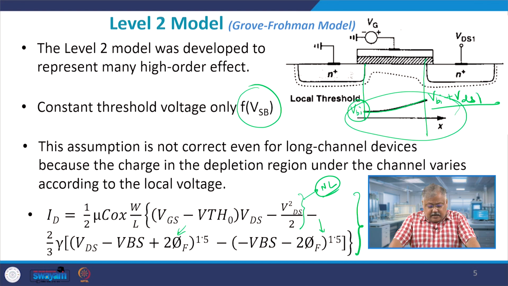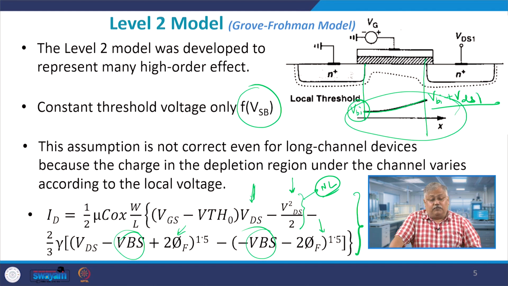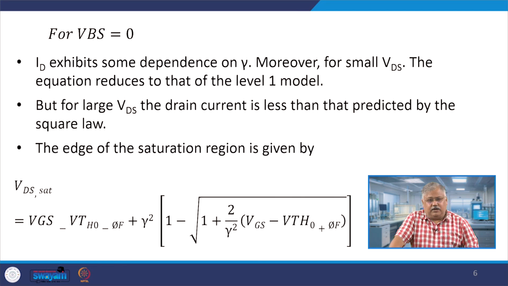And therefore, if you see the last expression here more carefully, it depends on the value of VDS and has a parabolic dependence on VDS, right. It also depends upon VBS, which is about the source potential variation. This expression looks complicated, but it captures the effect of VBS on IDS, which was missing in other expressions, and that is the reason this is relatively more accurate as compared to level 1.